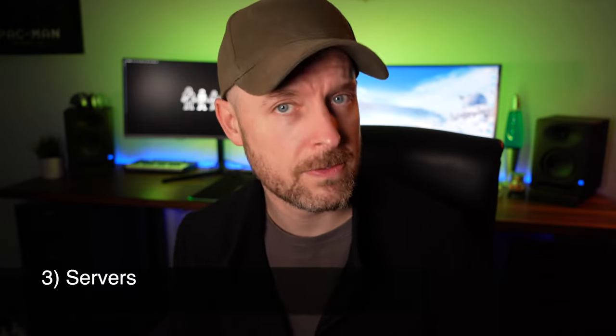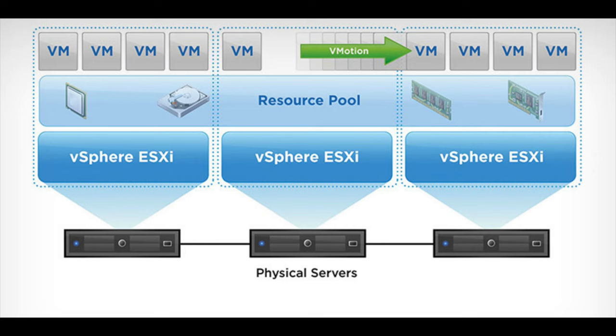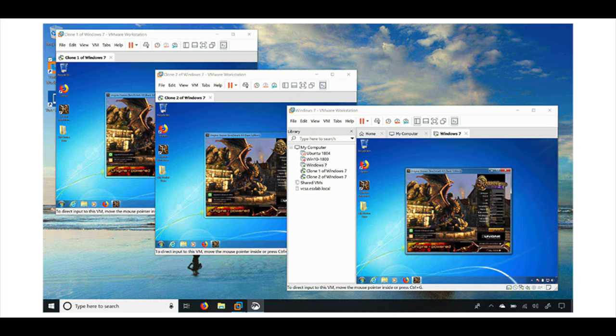Now that your network is built — router, firewall, switch — you physically need something to start learning, building, and designing your home lab, and that's generally servers of some sort. You may have a pool of old computers you're no longer using. You can repurpose those, install virtualization software like VMware ESXi, VMware Workstation, or Citrix XenServer, configure them as virtualization servers, and then build multiple virtual machines directly onto them. This is foundational — if you want to learn a whole bunch of tech, you can build multiple VMs to do different things without needing a separate physical computer for each one.